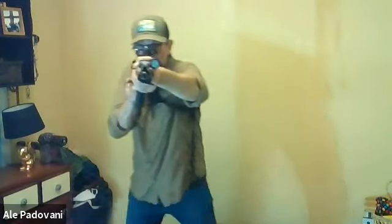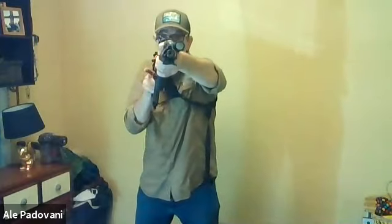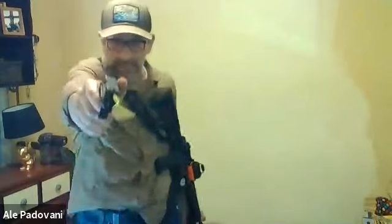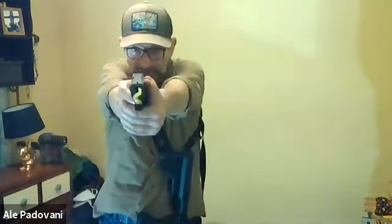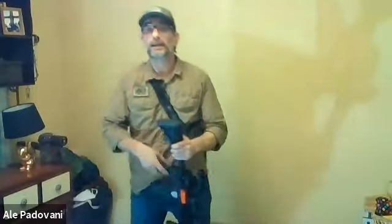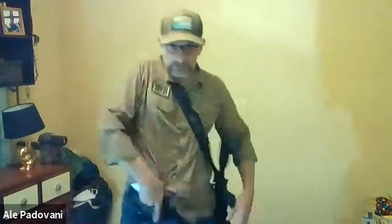But again, gun is empty. That doesn't go bang, right? I'm in the middle of my string of fire or whatever, doesn't go bang. Safety on. I use the support hand to guide it to the side as I go to get my gun, and then I can either go with strong arm only, or I can take the time to get a two-handed grip. That depends on how quick I am, how effective I am, and so on, right? But basically, I'm here, boom, boom, boom, drop it, and now you can engage with your pistol.